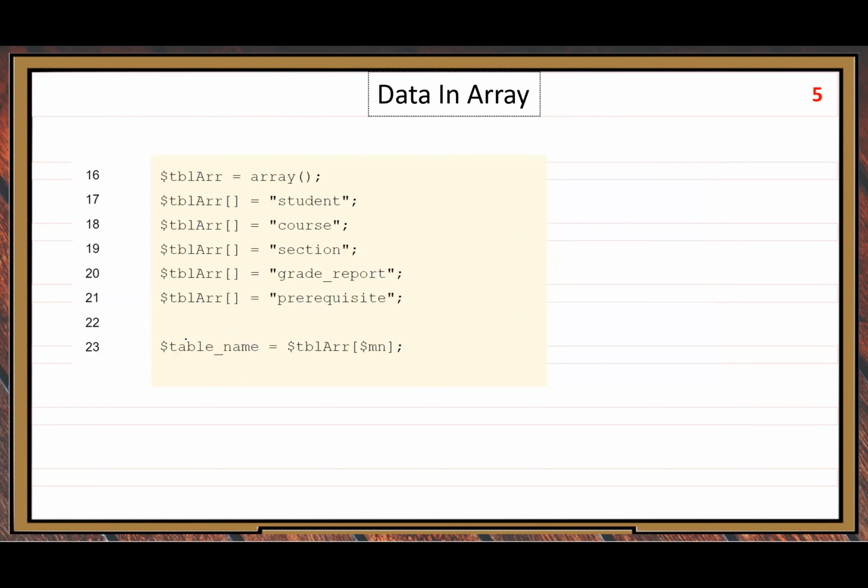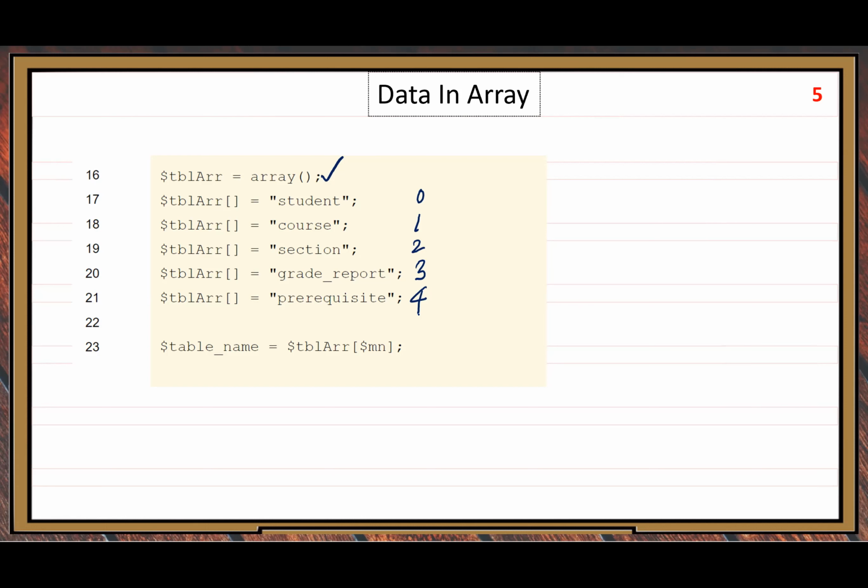The third one, we store data in a table. Yeah. So we're familiar with this data structure, but here I store the 5 table names in this TBL-ARR array. You can see first, I create an array object. After that, I create array elements. Here, I do not specify indexes. Based on the order, from the index 0, 1, 2, 3, and 4 in order.